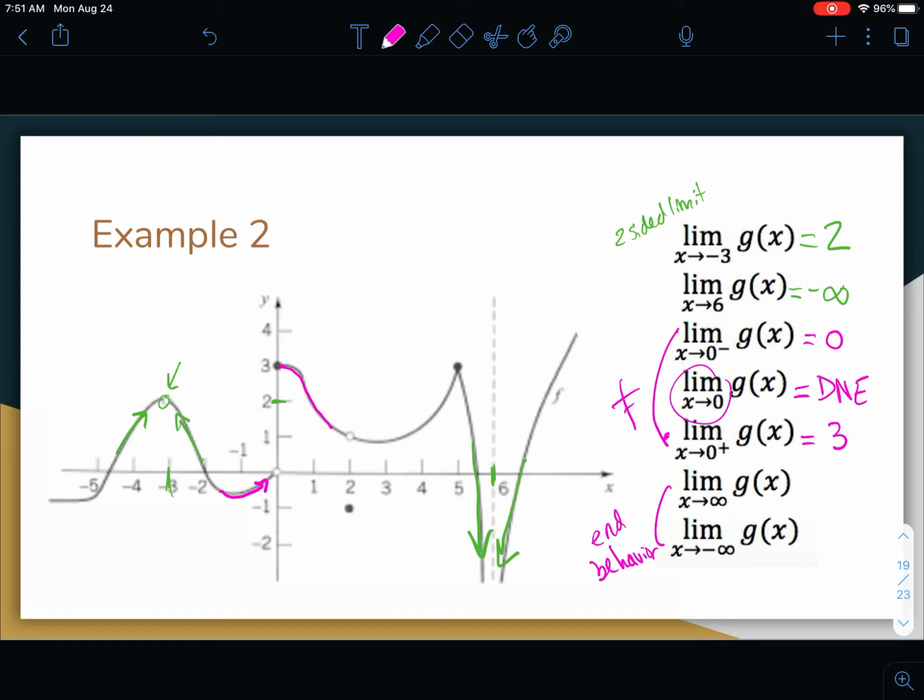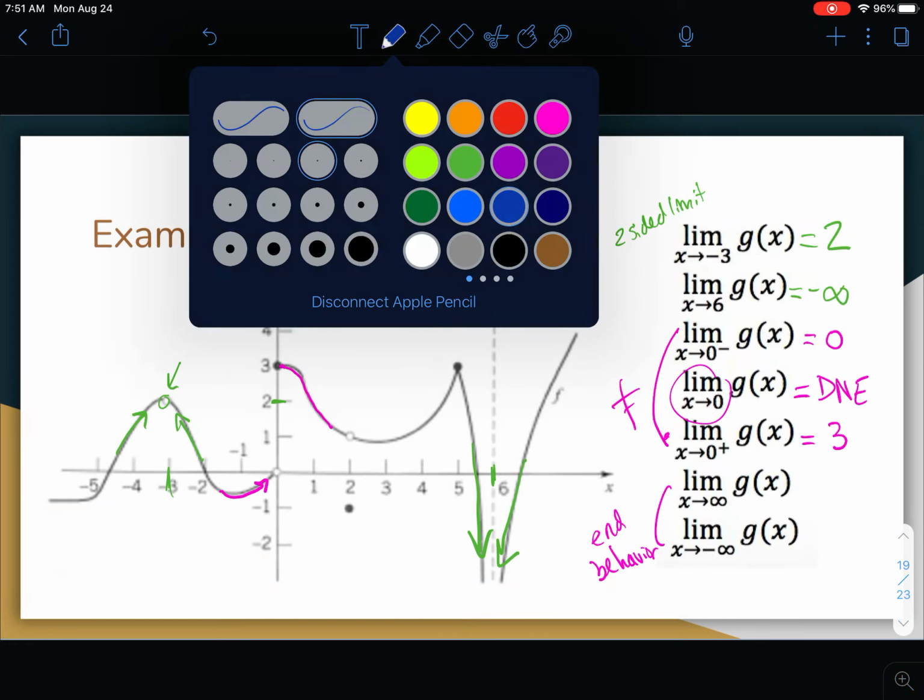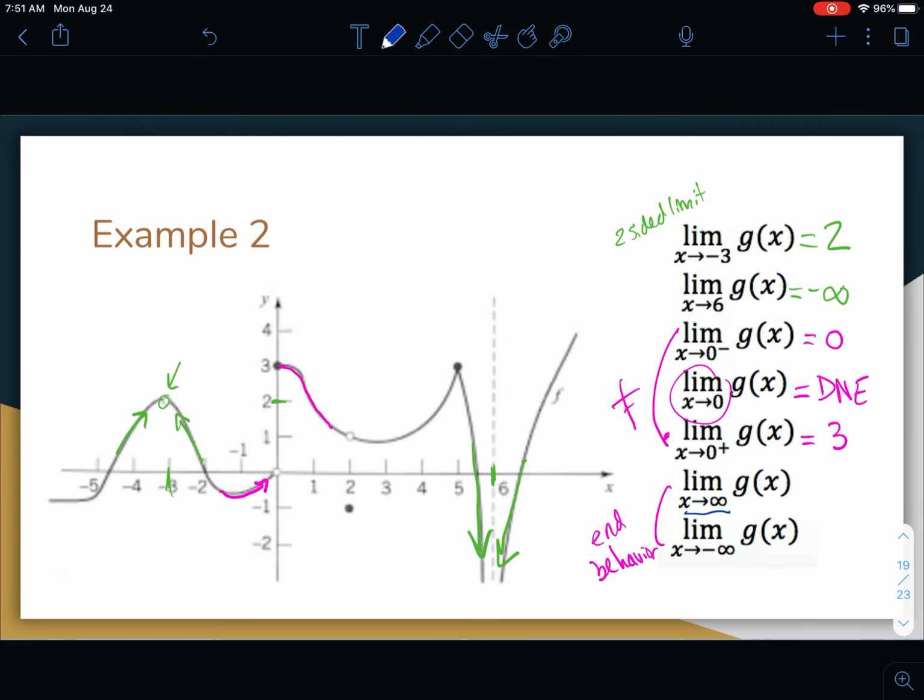Now this is talking about end behavior. Notice we're not going to have a right or left-hand limit as we go to infinity or negative infinity. We can't get to the right of infinity. So this is going to be our end behavior. As x approaches infinity, where am I going? My end behavior is infinity. And as x approaches negative infinity, what does this look like? It kind of looks like this might be a horizontal asymptote here. So this would be approaching negative 1 would be the end behavior on the left.